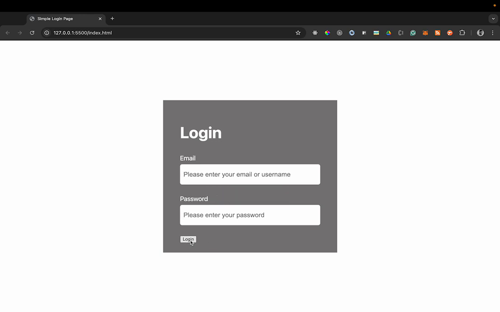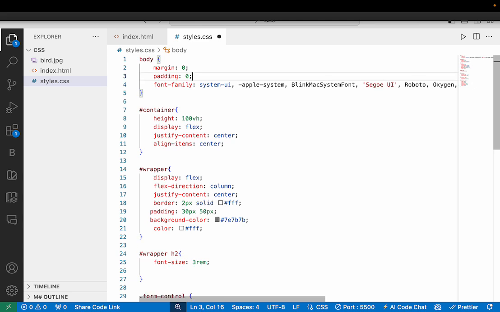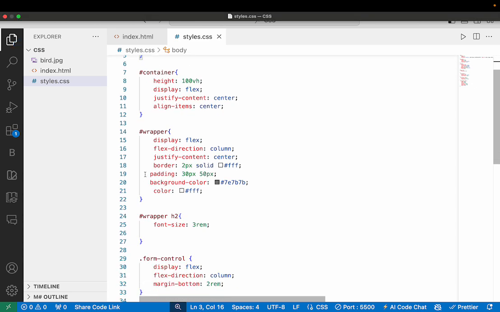Okay, so you see when I try to click on this button, it tells me please fill out this field, and that is because of the required attributes we added. So yeah, just to recap the changes we've made, we've removed the background color on the body. We don't need that anymore. Instead, we added the background color on the wrapper.